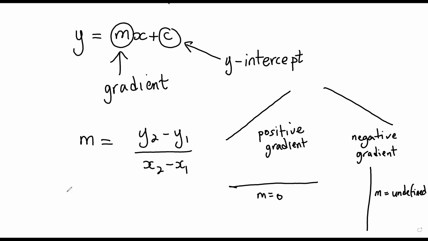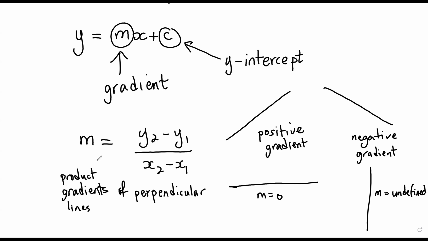Something else about gradients. Perpendicular lines, what about them and their gradients? Are they equal to each other? Parallel lines have equal gradients, Zach. Perpendicular lines, there's something else. Anybody recall what it is? What's the relationship? The product of their gradients is -1. Yes, the product of the gradients of perpendicular lines is -1.